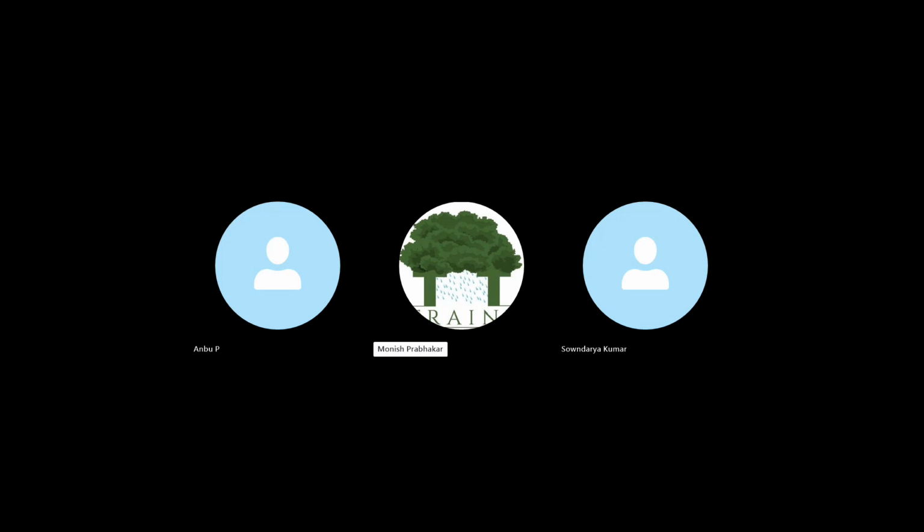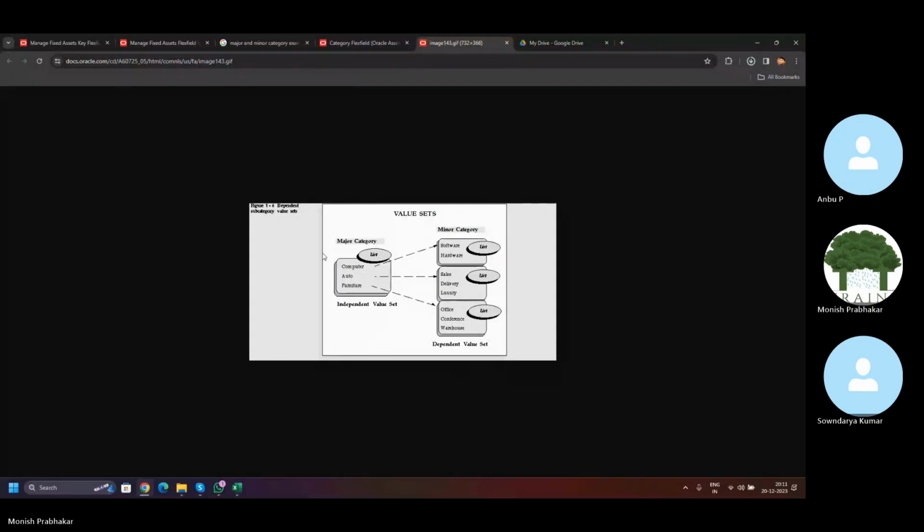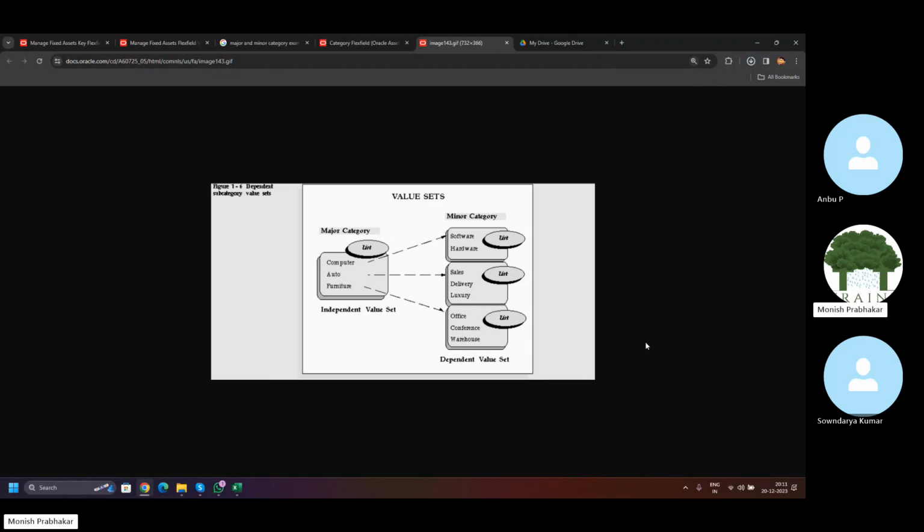Super, I got one example. Let me share my screen once again. Maybe by seeing this picture, you can understand. Let me keep quiet and you see whether you are able to understand. In major category, they have computer, auto, furniture. Under computer, they create minor categories as software and hardware. Under auto, they maintain sales, delivery, luxury.